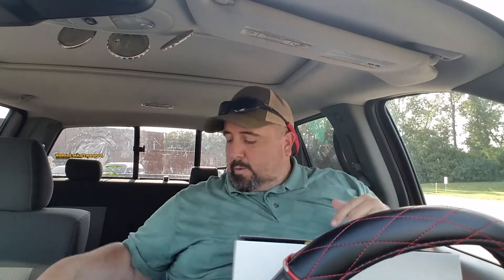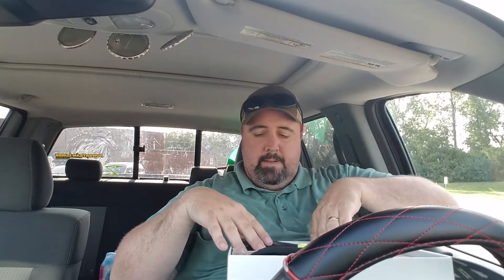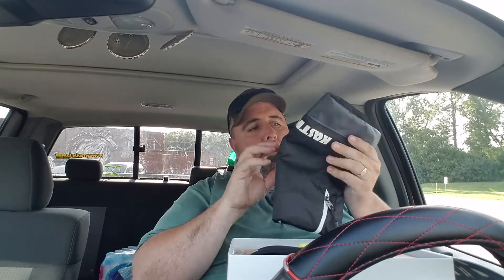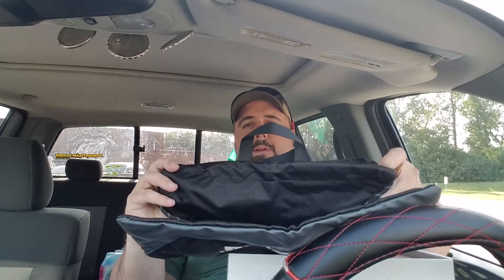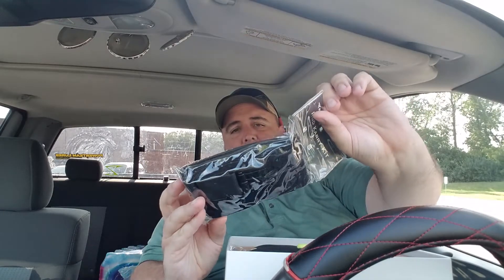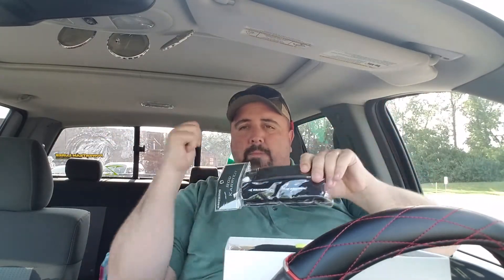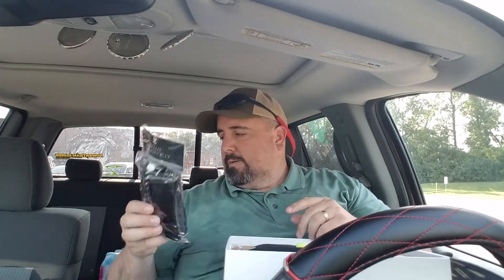What you're getting is pretty cool too. Very well packaged — 16 items in here. We've got a backpack, a zipper pack drawstring KastKing in a pocket, pretty cool. We've got a rod carrying kit — this is going to allow you, it's got two velcro straps here, wrap one on two ends of the pole, put a bunch of them together three or four, now you're carrying them over your shoulder just like you would a typical lawn chair. You're able to carry multiple rods to your fishing hole — perfect for me as a bank fisherman.